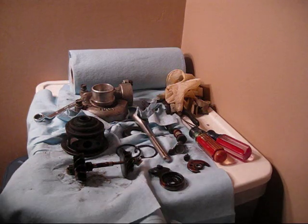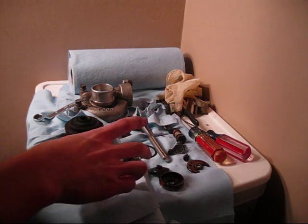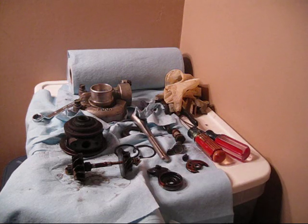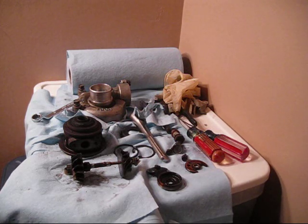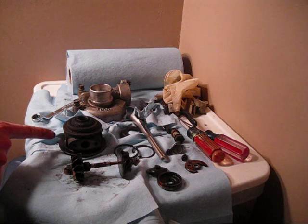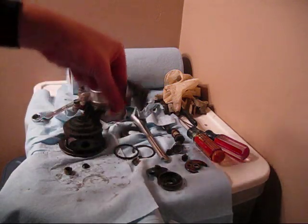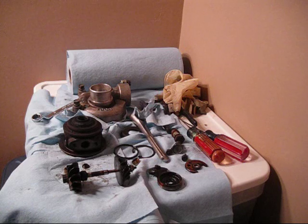For those who don't know the process, there are a couple options. A lot of turbo shops — what you would now do is send them just this assembly; make sure you include the nut on the end, which is what they need to balance it. When they get it back they'll mark it so you know where to line it up. If that concerns you, I talked to — I think it was Midwest Turbos — and they said they could also do it where you send the whole assembly, and once they balance it they'll slide it through and screw it back together. The difference is you'd ship just this versus shipping the whole assembly so they can put it back together after balancing. But that's basically it as far as disassembling — reassembly is the opposite order.